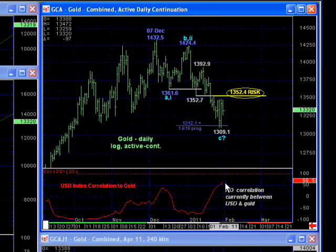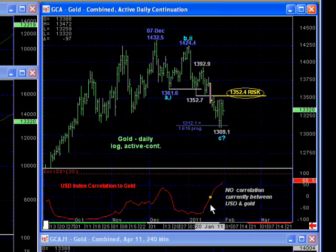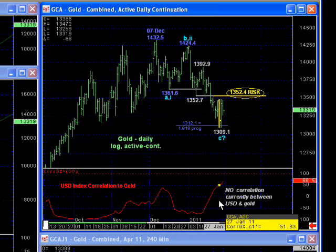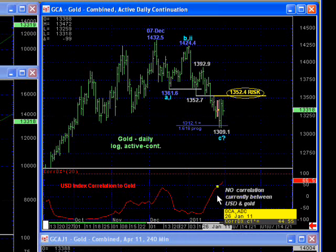One last thing we'd like to point out is the relative detach between gold and the inverse correlation between gold prices and that of the U.S. dollar. You can see there's virtually no correlation in this market over the past month, and in fact, given the way the U.S. dollar has been eroding over the course of this month, you can make a case that there's been a very positive correlation. Historically the gold market has had a solid inverse correlation with the U.S. dollar, but as this chart clearly shows, and as we typically advise clients, most relationships between two markets are not reliable. They do ebb and flow, and the gold-dollar market is a good example of such currently.